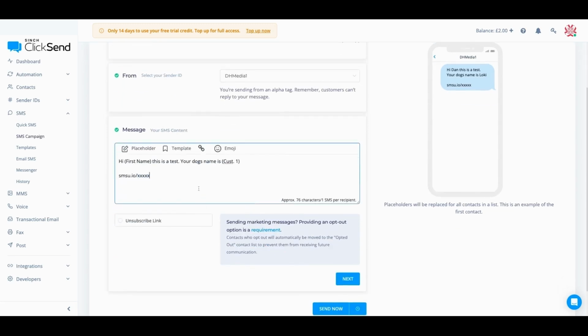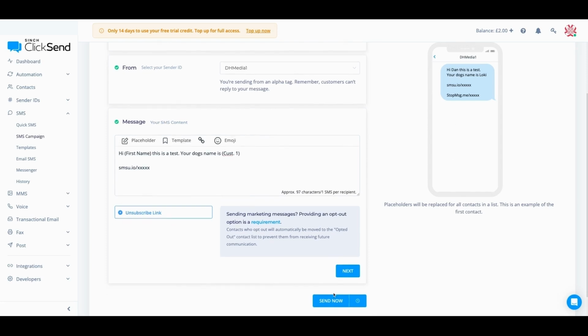So the final thing, if you're sending a marketing message, so here's a sale, here's a new product, for example, you need to offer an unsubscribe link. And that unsubscribe link simply just appears like so. If you're sending engineer appointment reminders or your delivery is on its way, you don't need to offer an unsubscribe link. And the reason behind that is marketing messages, that's where you're offering a service. Transactional messages like an OTP code or a delivery update is initiated from the customer's side.